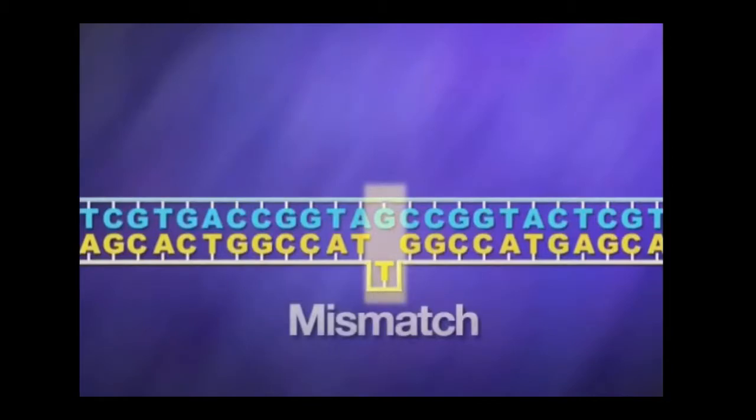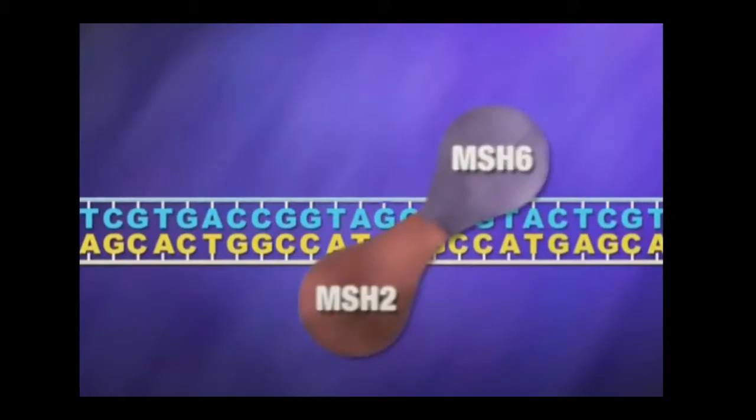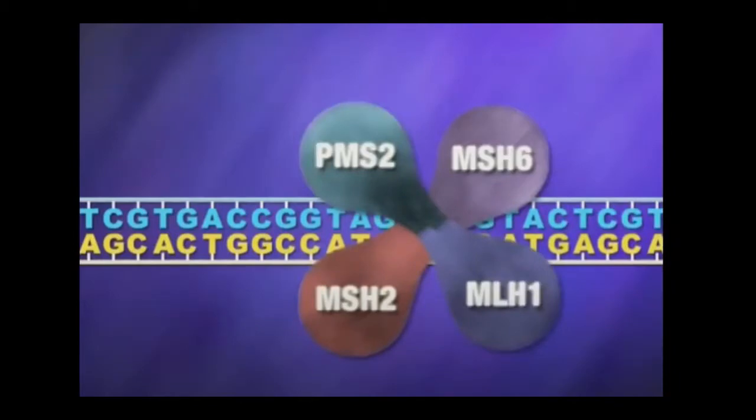The polymerase can't do anything about it because the polymerase is now long gone. It's far away down the DNA strand. But that doesn't prevent other proteins from intervening. So what we're going to see now is a mechanism called mismatch repair, in which other proteins are primed to scan for errors like this. And here they come. And they recognize the irregularity in the double helical structure. So we get this combination of proteins here, which are able to bind to DNA when it has been bent out of shape as a result of the mismatch.